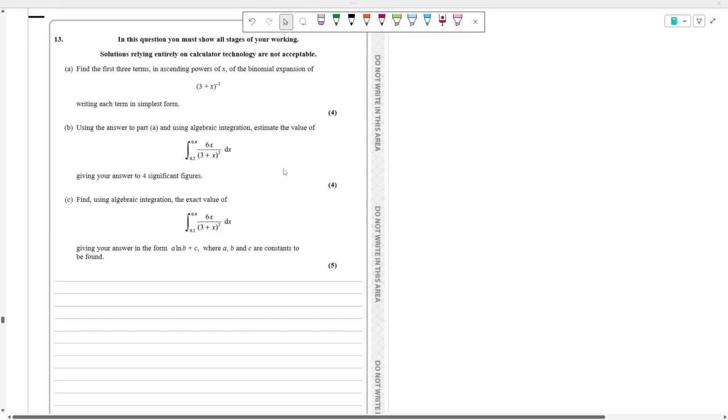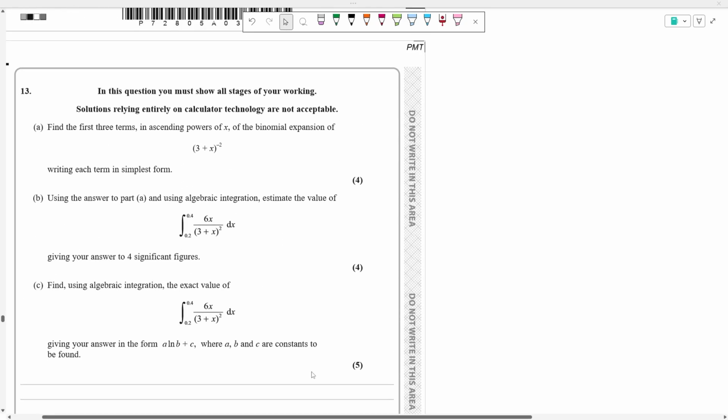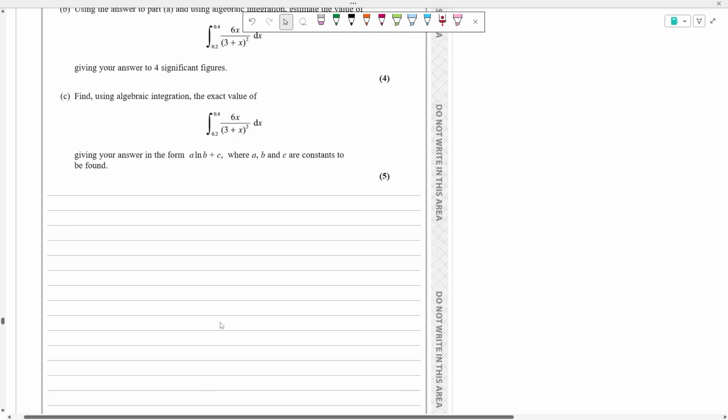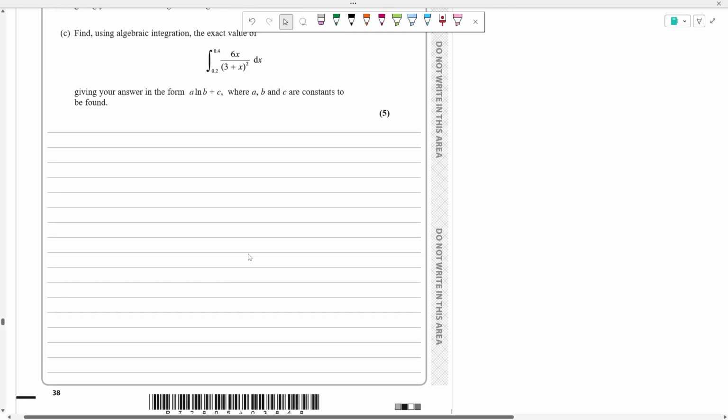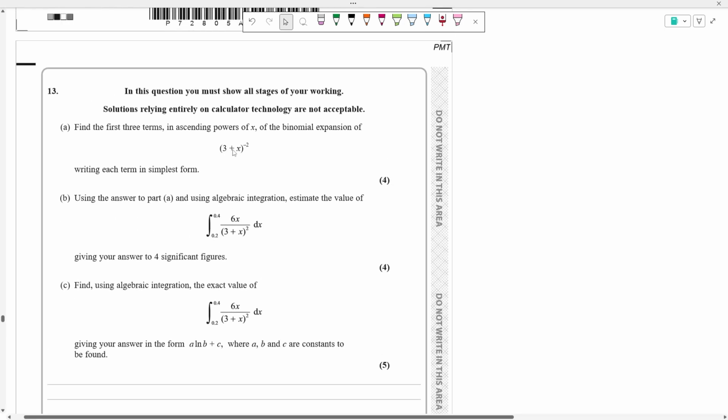Question 13. Part A is asking us to do some binomial expansion with a power of -2. Now, I know some teachers teach this a bit differently to how I teach binomial expansion, especially with the negative power and fractional powers. So I'm actually going to quickly brief over how this method, which is my method, kind of works. It's very, very similar to the formula book method, to be honest. It's very similar, but it doesn't require any sort of expanding out or anything. And this essentially works with whatever, factorizing.